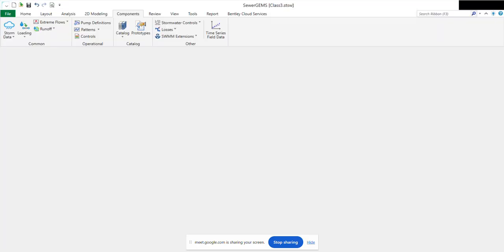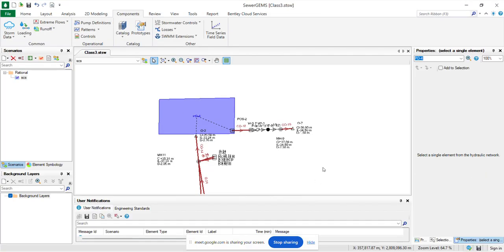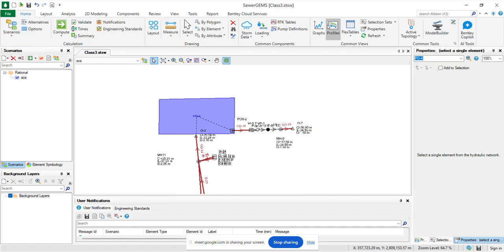First, we'll go to the model. So this is what I have created. Just for understanding, I will show the profile.